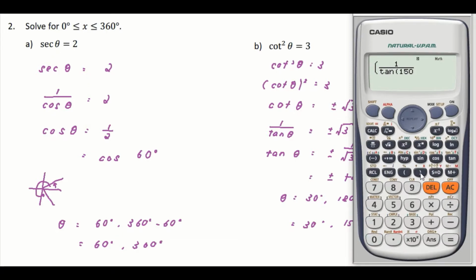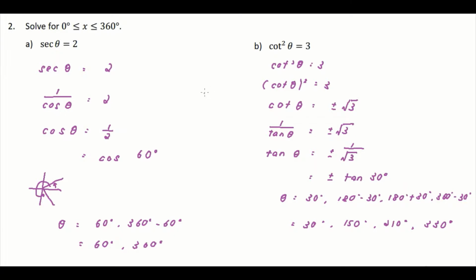Okay, so you put the whole thing already, then after that you square your whole equation. So you see, it gives you 3. So it's correct. So you can try out the other one. So all will give you the exact same answer also. Okay, so let's try to go to number C.